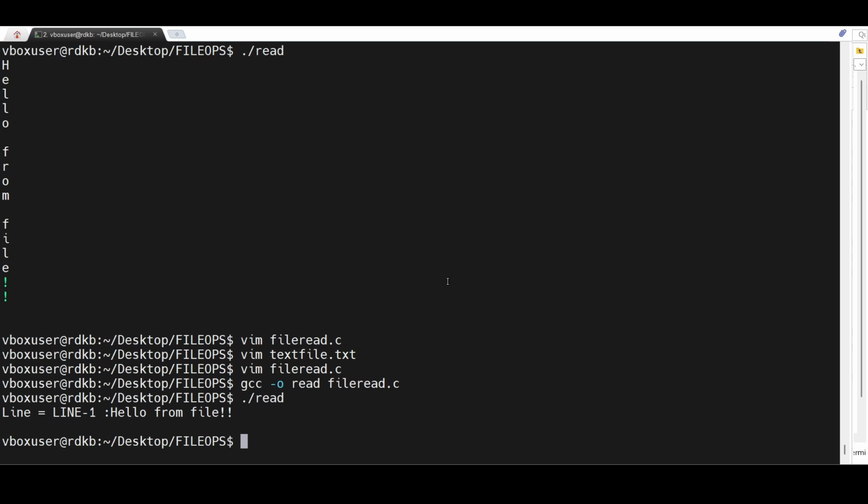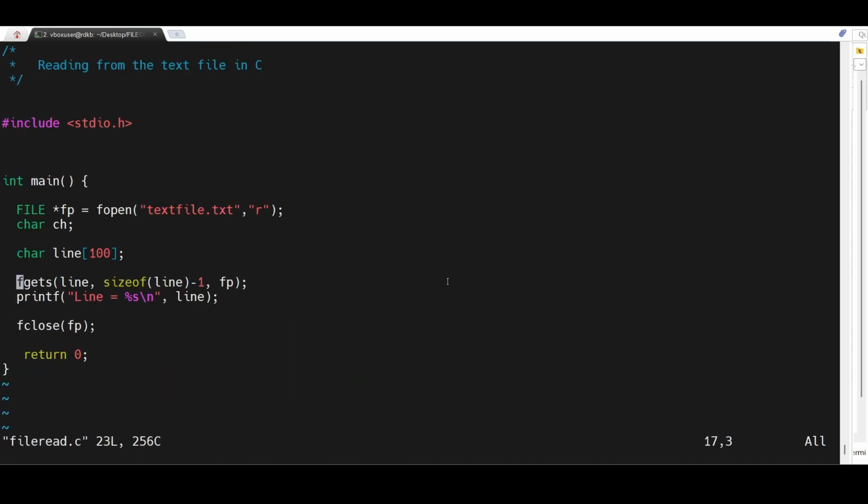So similarly, as we have done in fgetc, we will have this while loop here, so that I will keep on iterating through the lines till we get the end of the file character.